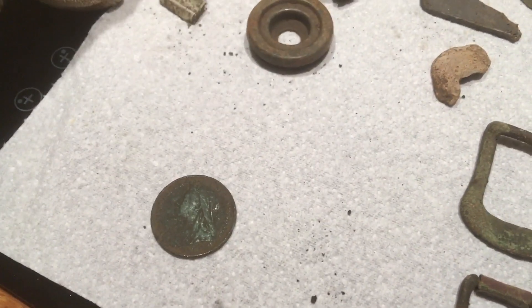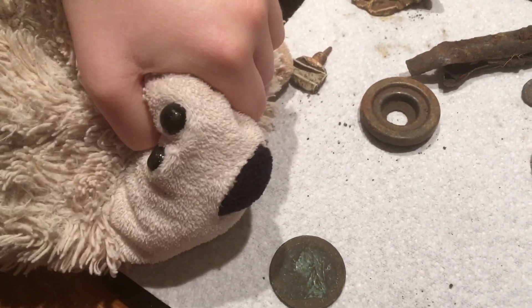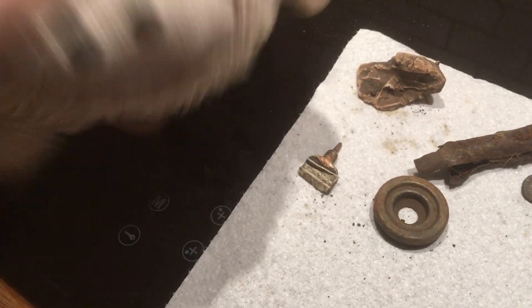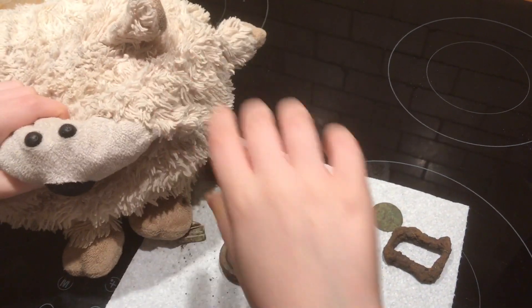Hi, I'm Puffy. Do you like the coin that I found, Puffy? Do you like metal detecting, Puffy? What's your favourite bit? In the snow, but it's all right — I'm a snowball! Whee! Okay, thank you Puffy. I love Puffy stuff. My favourite colours are black, yellow, white, and brown. Thanks, Puffy — bye!